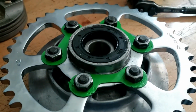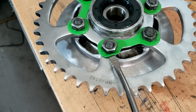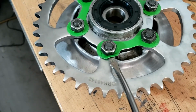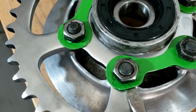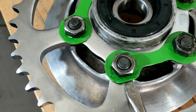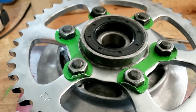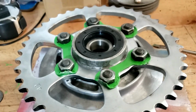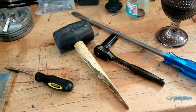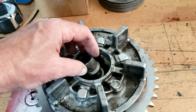Ironically, they're kind of pliable. So yeah, we're just levering that up slowly with a flat blade so that it rests against the side of the nut, and it will do, and then just stops it moving around. And we do that on two faces. Like that. Probably not the best bit to paint, honestly. Yeah. Whatever. We're good.